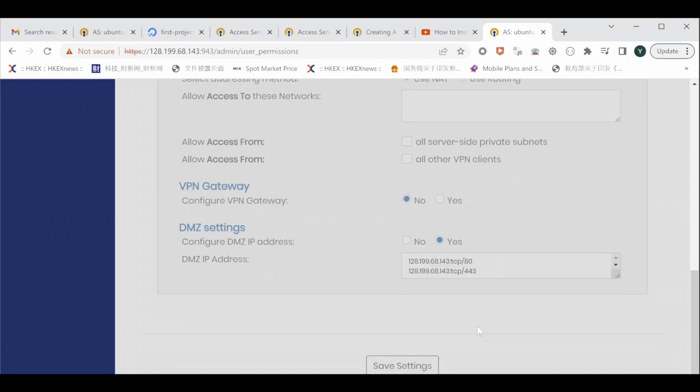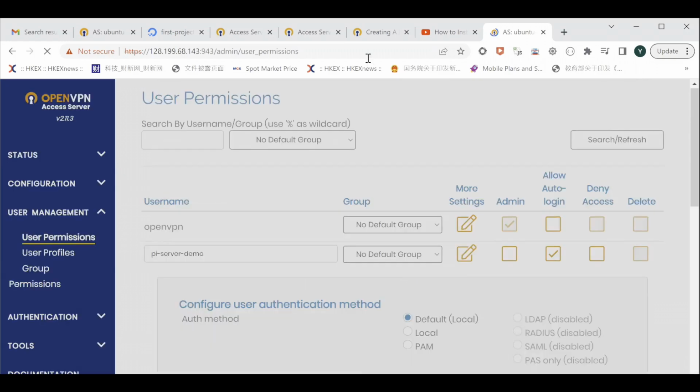And save settings. All right, make sure you update running server. Sorry, this is very slow. My computer is not used to handling screen recording.